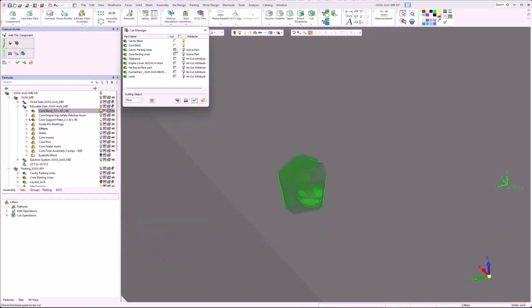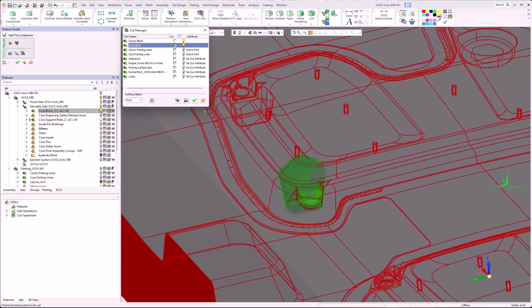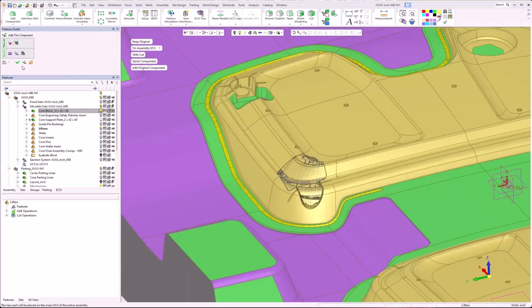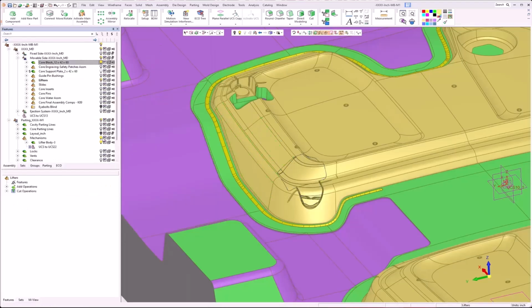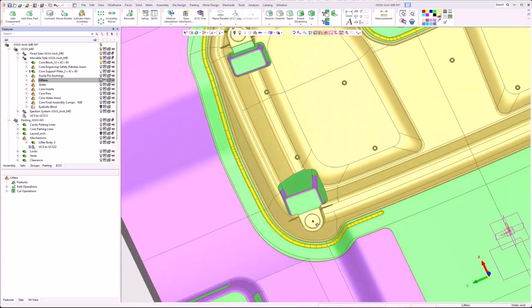Again, I'll pick the core block. Turn this off, turn that off. And see that's all cut.